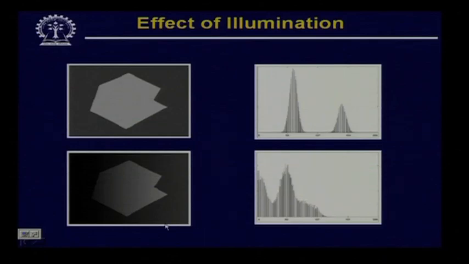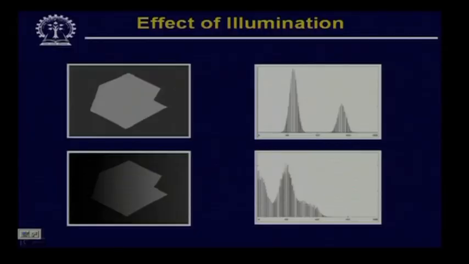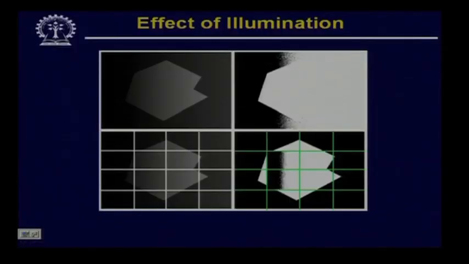One approach is to subdivide this image into a number of smaller sub images, assuming that in each of these sub images the illumination will be more or less uniform. Then for each sub image we can find a threshold value, and using this threshold value, you can threshold the sub images. The union of all of them will give you the final thresholded output. So, let us see what we get in this case.